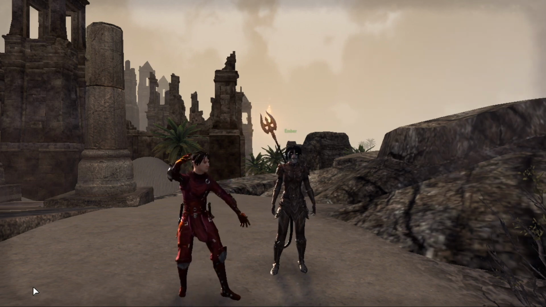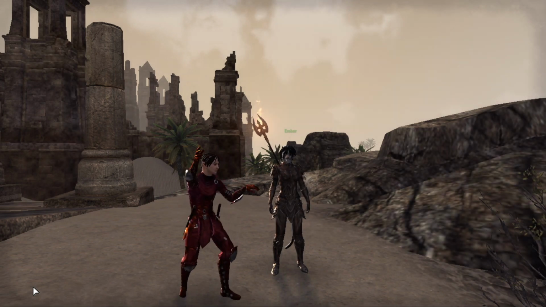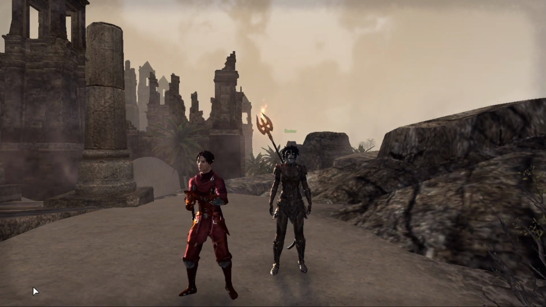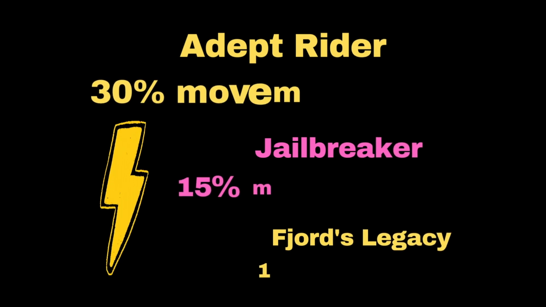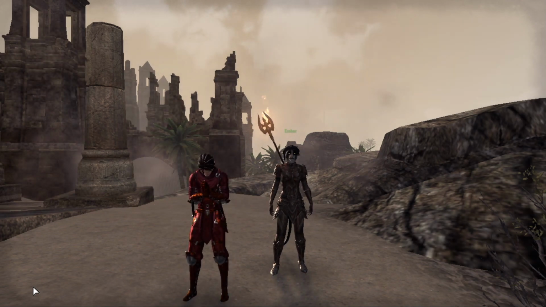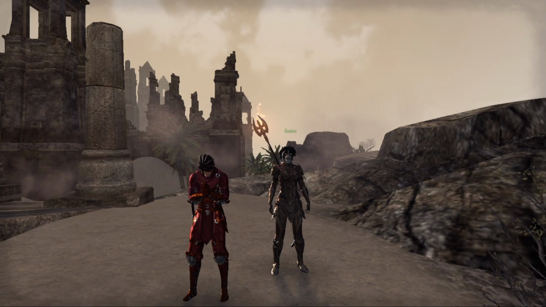Jailbreaker is a dungeon set from the Banished Cells, which gives Minor Expedition, or 15% speed boost. It's a medium armor set as well. Now, most folks don't like using it. Fjord's Legacy is the last set I'll mention. It's a medium overland set from Eastmarch, which has stats that reduce the cost and add sprint speed by 15%. Also, not my favorite alternative because it's a sprint speed boost.